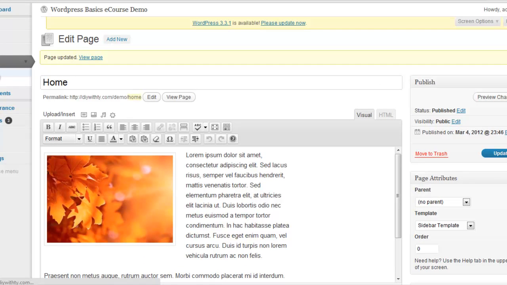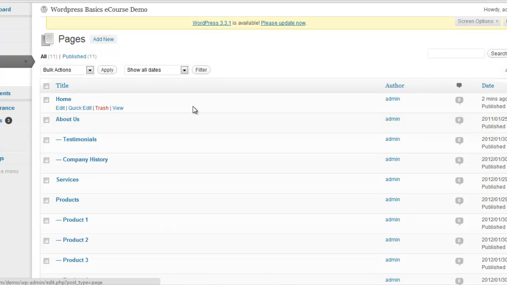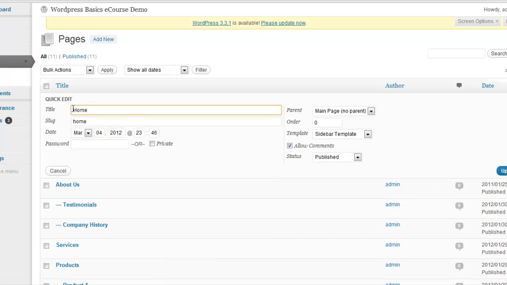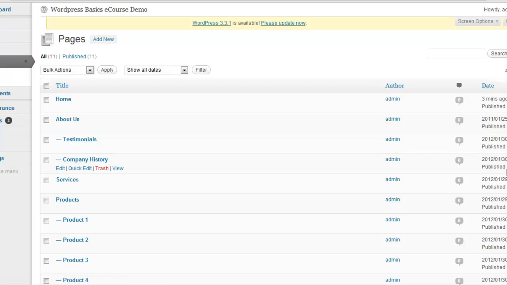I want to take that comments box off. So I'm back out here, and this time I'm going to click on quick edit, and I'm going to uncheck where it says allow comments because I don't want that on the home page. If you remember in earlier lessons, I don't really care for a comment box on a page. On a post, yeah, on a page, you don't really have to, unless you're specifically asking for feedback from a product or something. So I'm going to click update.